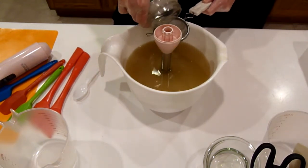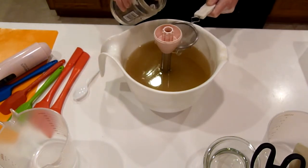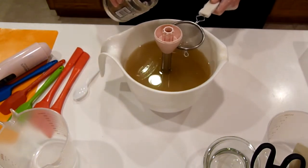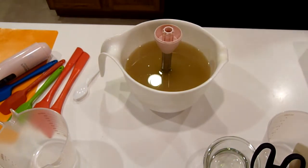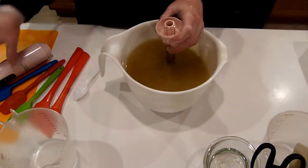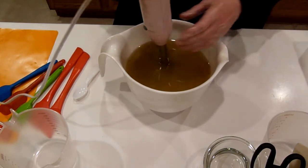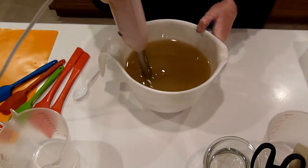Not quite sure. I'm probably going to do a drop swirl again. I'm just not sure. You know, sometimes I go into it knowing exactly what I'm going to do, and sometimes I change my mind. Who knows?